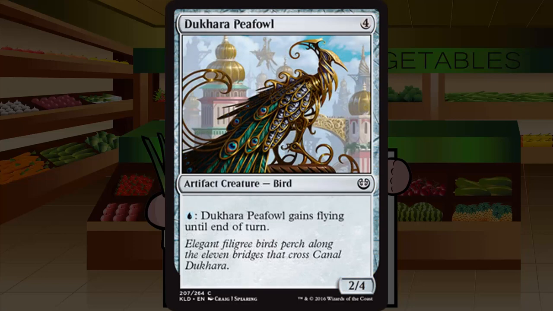Dukara Peafowl is up next. Dukara Peafowl is 4 generic mana for an artifact creature bird at common. It's a 2/4. You can pay a blue to give Dukara Peafowl flying until end of turn.